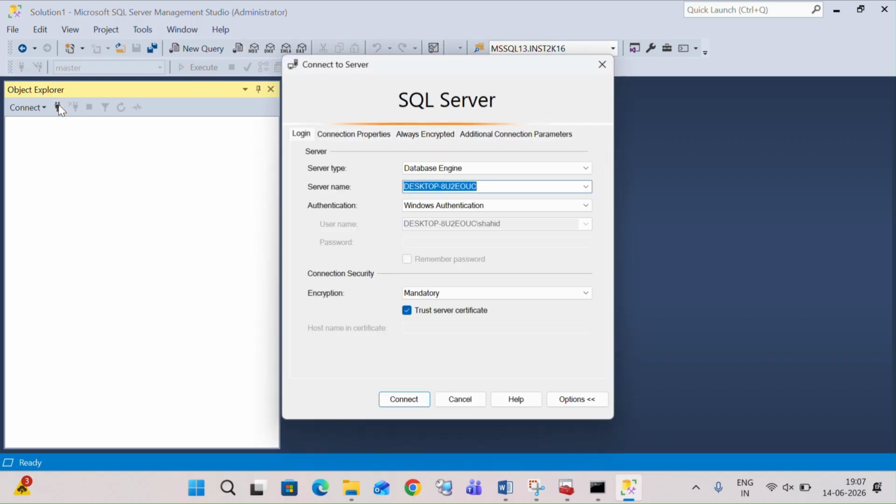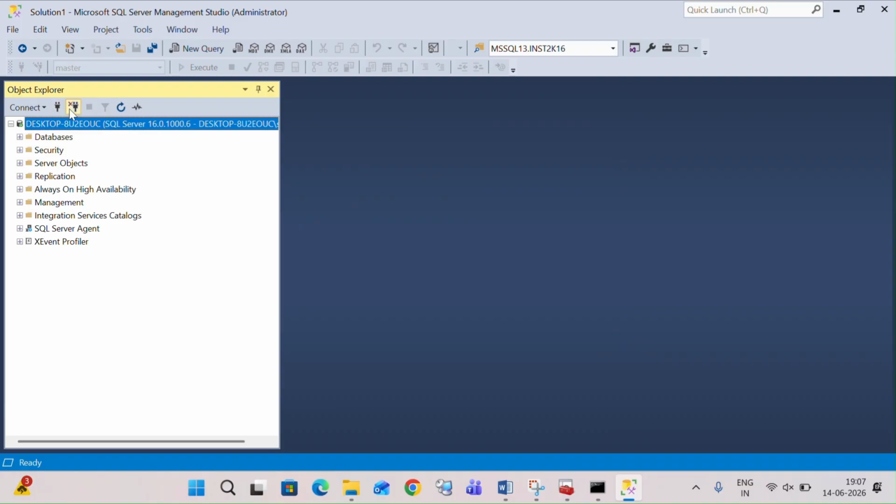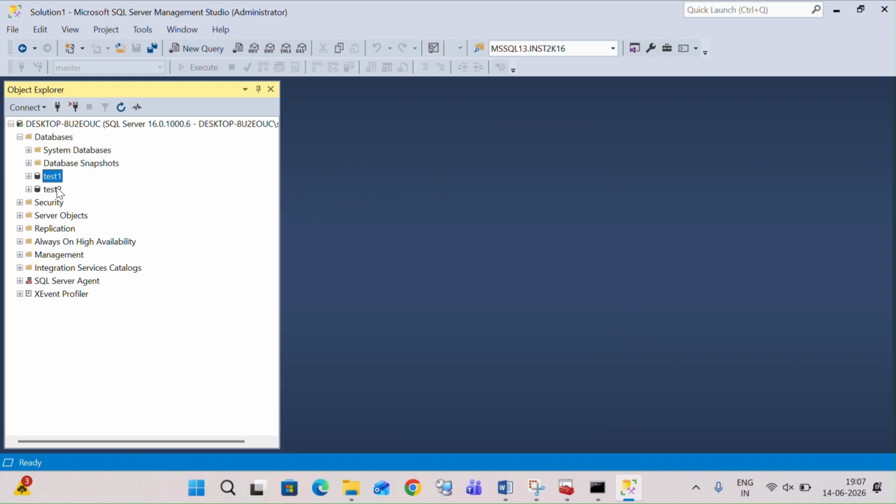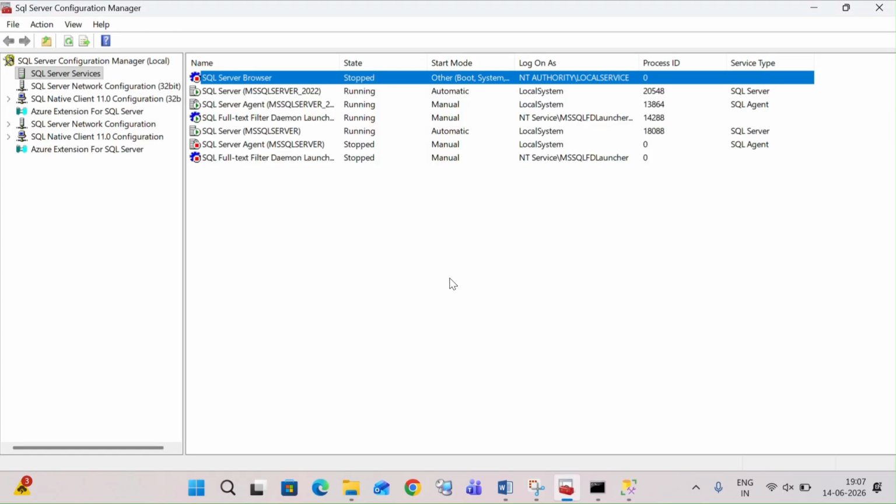You can click on this and connect. Now the instance is brought back. You can see test1 and test2, everything is pointing towards the correct file path. So this is the second method which I mentioned.